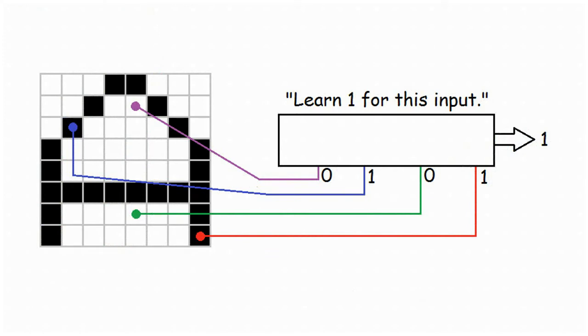And here we see an image of a letter consisting of 64 binary digits, black or white, arranged in a grid 8 pixels by 8. I've taken an addressable memory with 4 address lines and connected each of those lines to 4 pixels placed at random in that image. Taking a black pixel to be a binary digit 1 and a white pixel to be a binary digit 0, we can turn those 4 pixels into a 4-digit address that accesses a single slot, a single value in that memory.